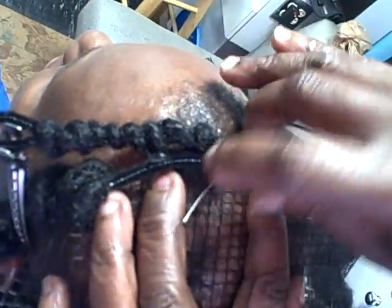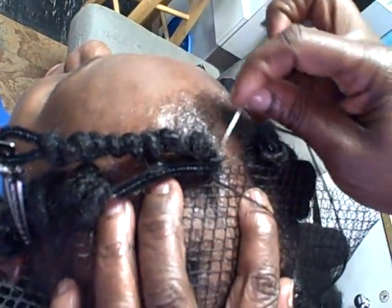In the spaces where she do not have hair, we will give her some locks. We're going to do the same thing over here, measure it, and sew it in. And the bridging is, you use your needle. What we're going to do, we're going to do that first. We use your needle, and this is the base right here. And you're going to sew in your lace like this.